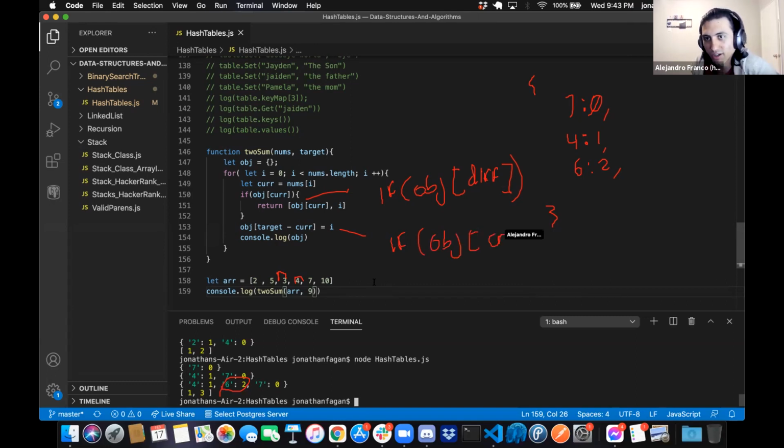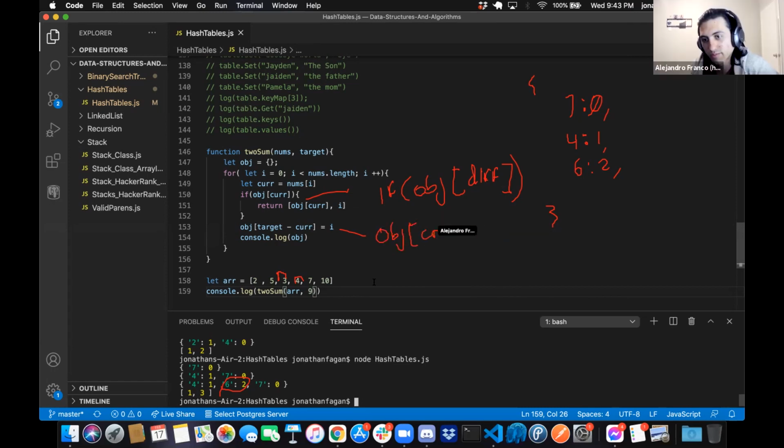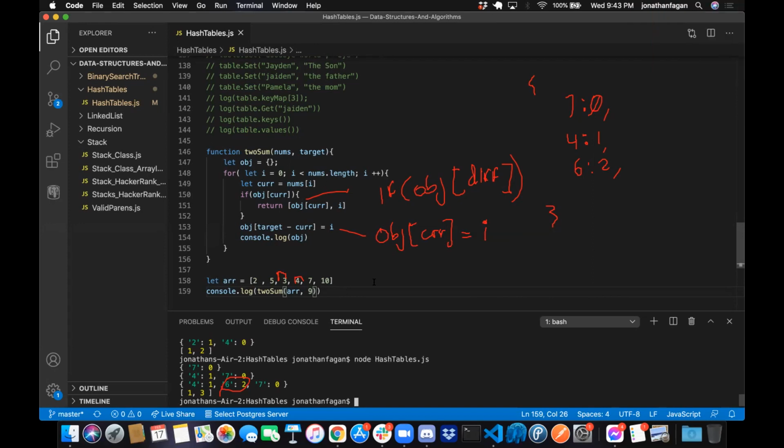Actually, I'll just say object at current equal I. But these 2 things are exactly the same thing. I don't know if you see that. I do see it.